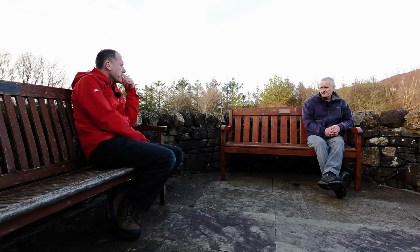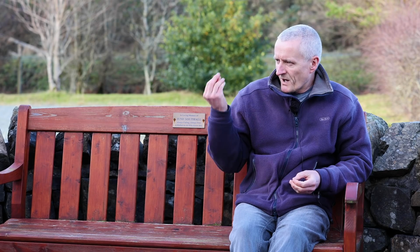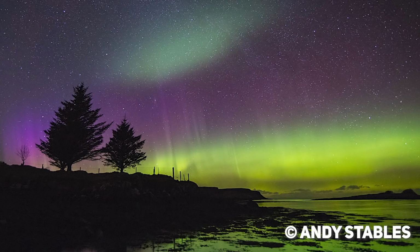So when we see photographs of aurora, the most common colour we see is green, certainly from here. But then occasionally you'll see other colours further up in the atmosphere. What causes those colours, and do they differ from geographic place to geographic place? The colour is basically caused by the particles coming into the atmosphere from the plasma, reacting with the molecules in the air. So things like the oxygen, it causes the yellow and the greens, and nitrogen causes the red. And they're really the two colours that we see.